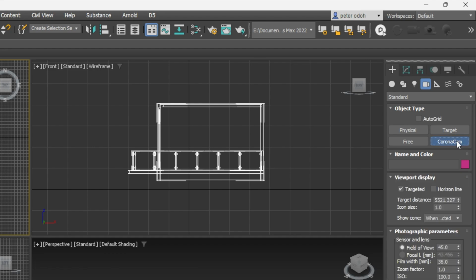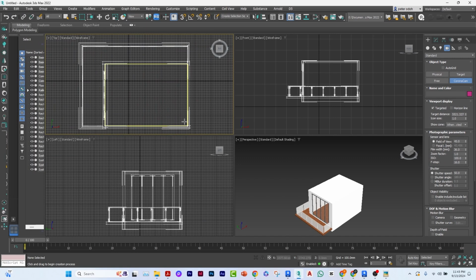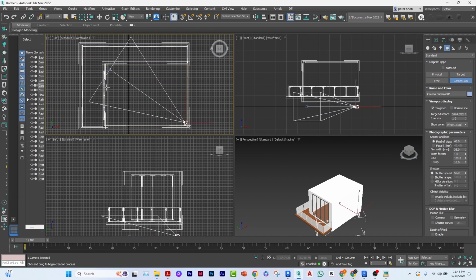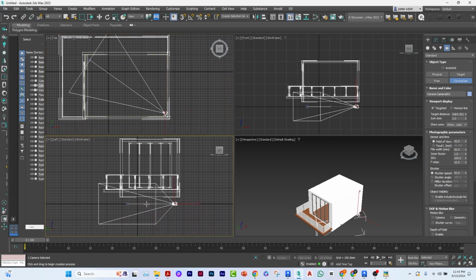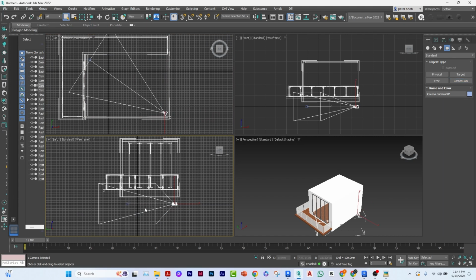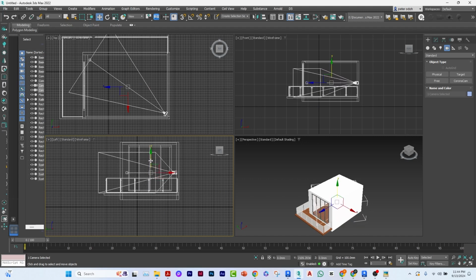Click on this, and then you go to a plan view. Put it at the corner where you want to take your shot. Click and drag, and then stop at the end where you are okay with the shot. And this is what I've done. And what you'll notice is that the camera is always on the ground view. So you click on Escape, select the whole camera, click on W to move the camera up. So make sure you're moving both the camera and the target.